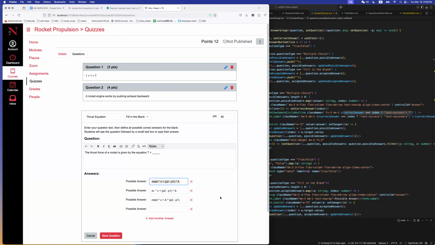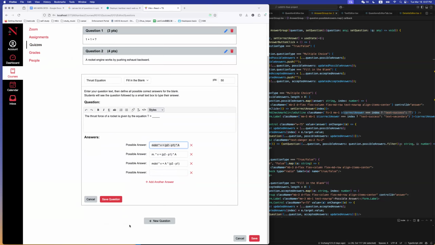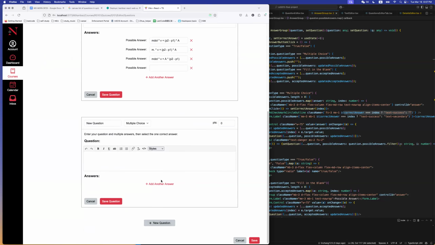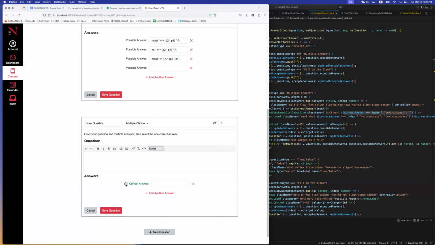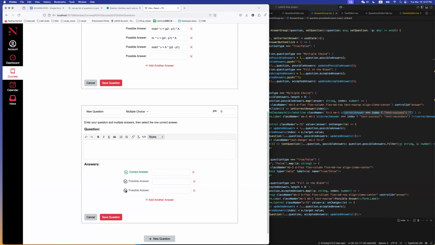I mean, you could do that too, I guess. Okay. But when you create it, the first answer is always the correct answer, and then when it's displayed, it's random. Although I would prefer a checkbox that says which one is the correct answer. Right. Also, you could have multiple correct answers too, right? Oh no, you're not doing that. Sorry, multiple choice only has one right answer.